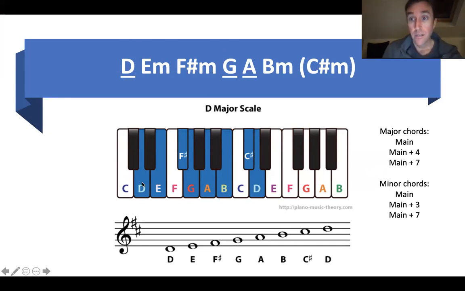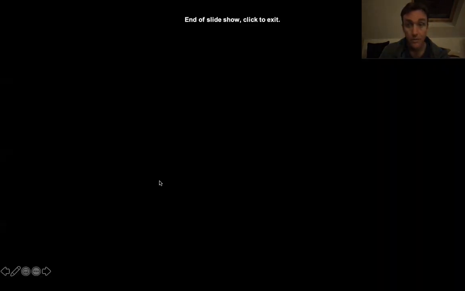You take the D note first because you're in the D major scale. You add 2 and you get E. You add 2 more and you get F sharp. And then you add 1 to get G. And then you add 2 more, and then you add 2 more, then you add 2 more, and then you add 1 more. I mean, just like the other one. The other scale was G, A, B, C, D, E, F sharp actually, and then come to G. This one is going to be the same thing.